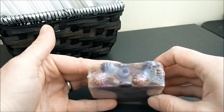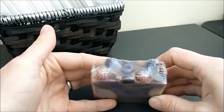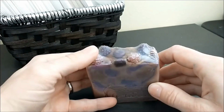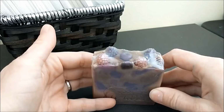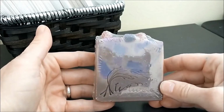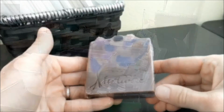The top, I use LCP light cold process glycerin soap embeds that I use the same color pink and purple and put them in raspberry and little blueberry molds. But I'm really happy how this one turned out. It smells absolutely amazing. So here's how I made it.